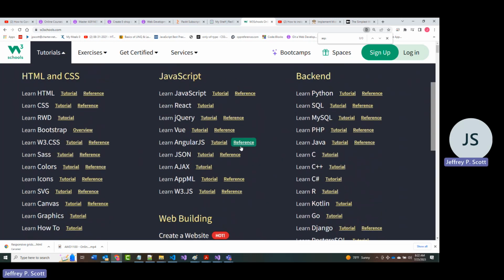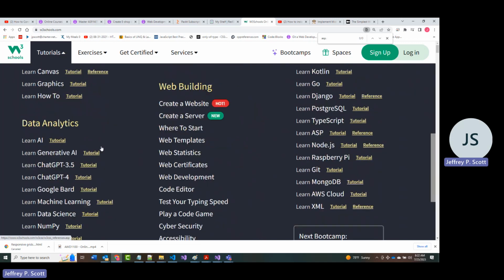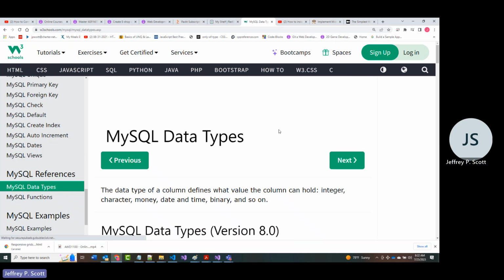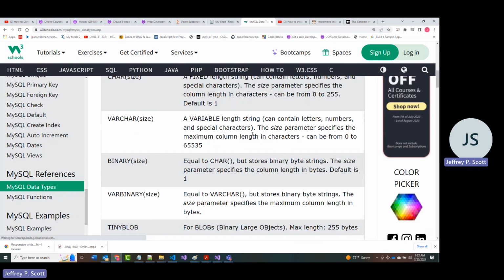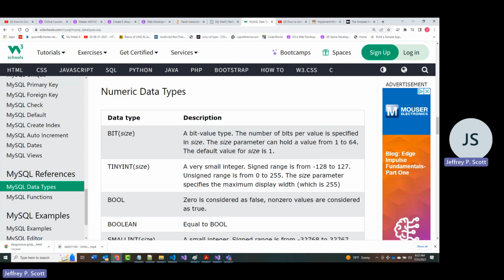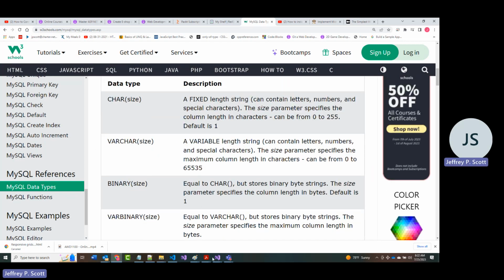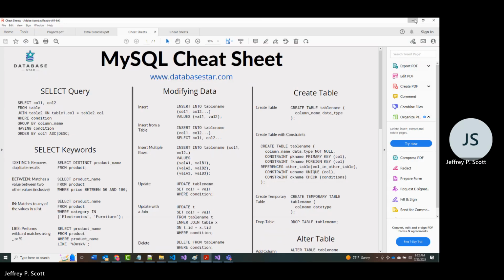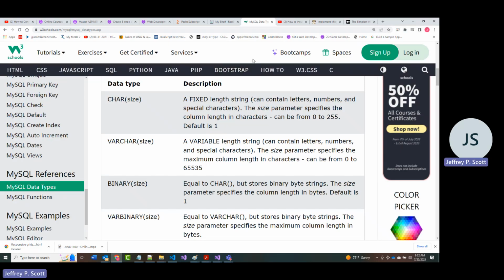But for what we're looking at right now, there's Learn MySQL, and then there's Learn SQL. Their Learn MySQL reference is going to be very similar to the stuff that I showed you in that cheat sheet right here.